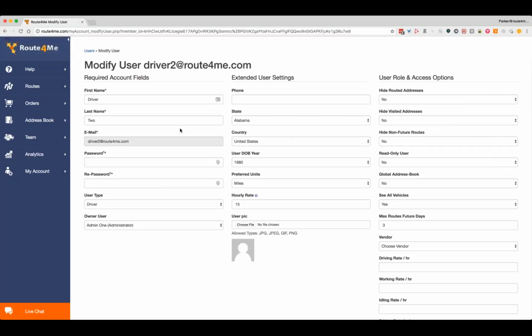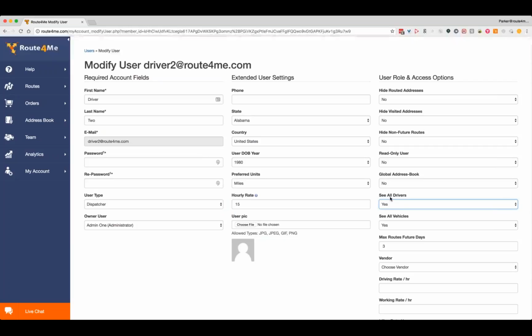And let's just say, hey, this person's actually now in the office. They're going to be planning the routes for me. Let's change their user type to a dispatcher. So now the user role and access options have changed. So you can see that we can give them access to different things. So if we want to give them access to a global address book, we can.